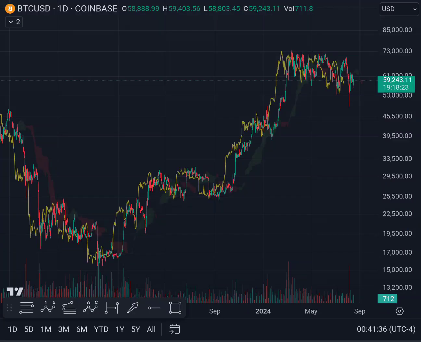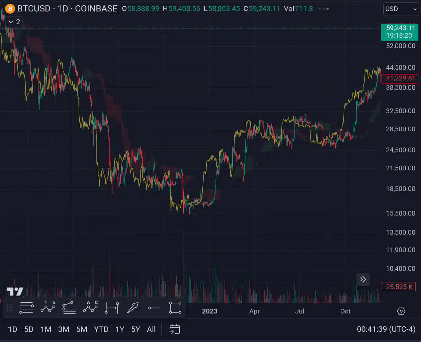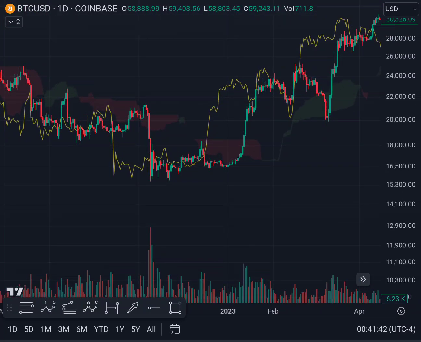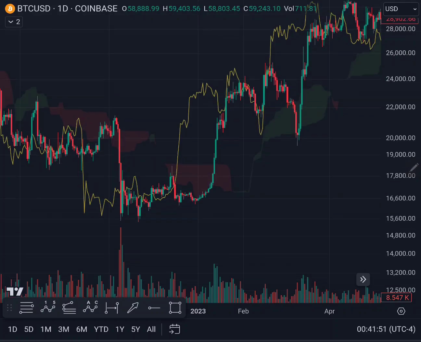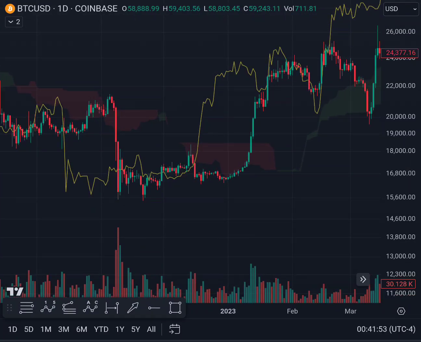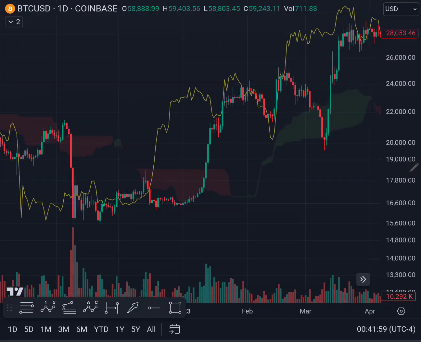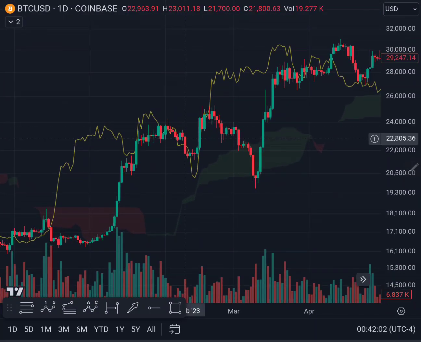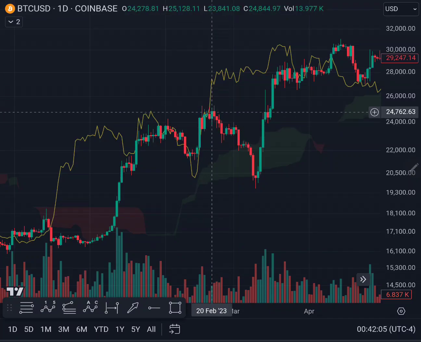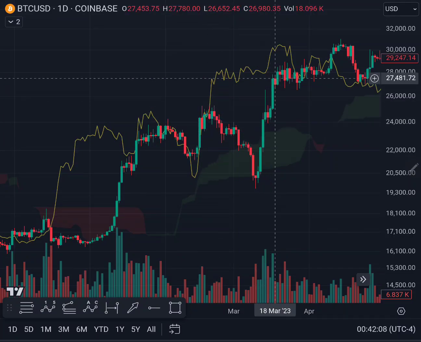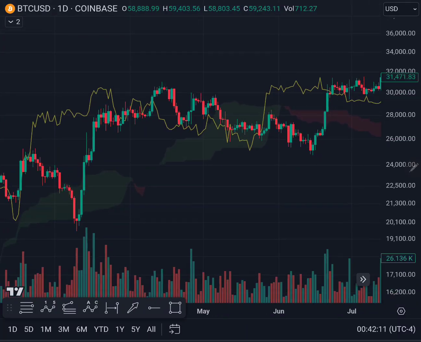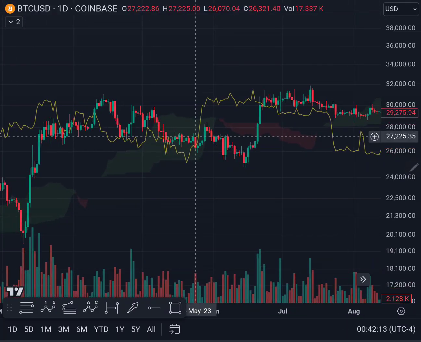Quick little refresher on that Ichimoku Cloud video, in case you guys didn't hear it. So this is the lagging span. This yellow line is just price action that's going up, offset 26 bars in the past, and it tends to give you your breakouts. So when it closed above this candle, that was your breakout earlier in this run. Same thing here. This yellow got above price. As soon as your lagging span gets above price and you get a breakout, that usually leads to good things. And we have the same thing here. Lagging span above price as you're breaking out. Looks good.